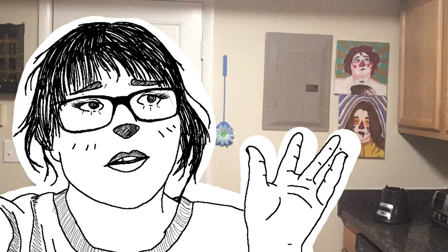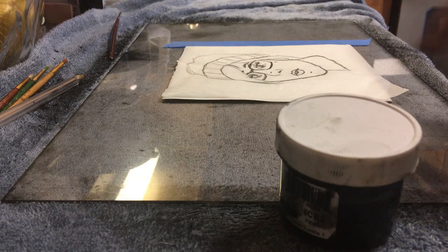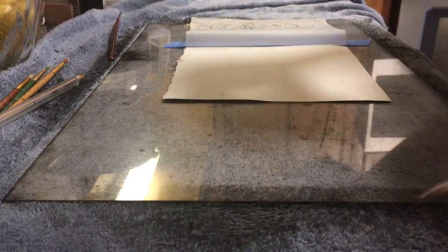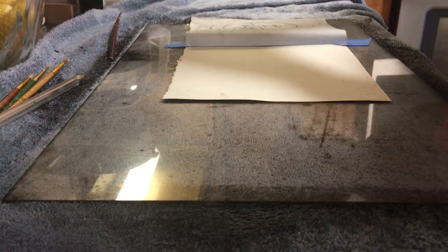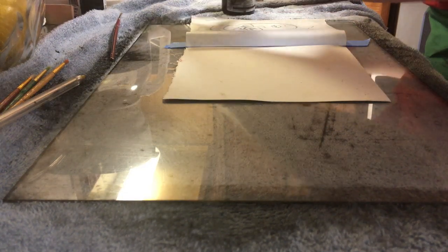The video I watched on how to do this, they were using a ballpoint fountain pen or a quill pen because the ink blots a lot easier, but I don't have one of those. So I'm swapping it out with a very, very thin paintbrush and then just my Akua ink. The other materials you're going to need for this are just some printing paper, an image, and some wax paper that you would use to cook with.